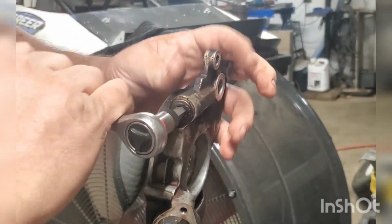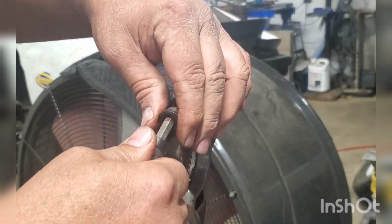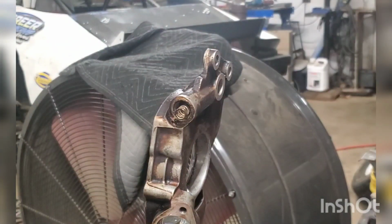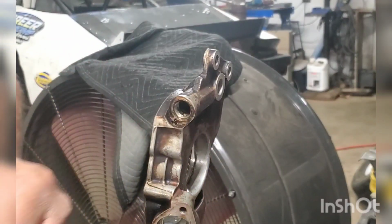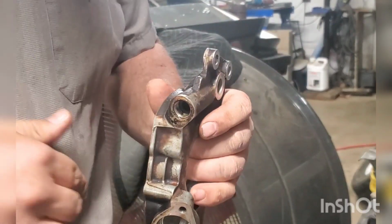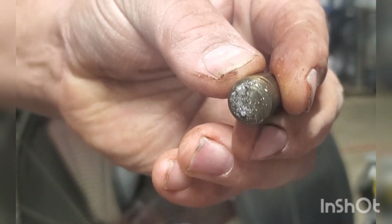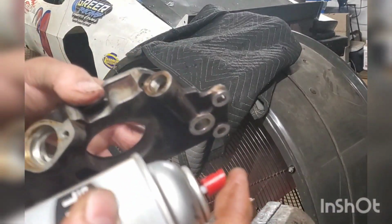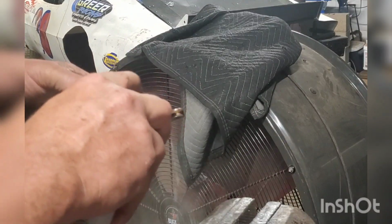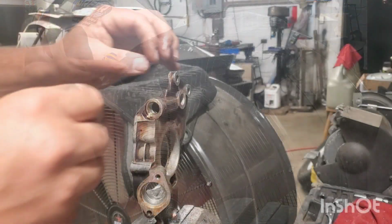How about that? After that, we pull out the pressure spring, the bypass spring and valve here, because with all the grinding and everything, you want to make sure that you get everything good and clean. And I'll show you why right here. Aluminum shavings were everywhere up in this bypass tube. So make sure that you get it really good and clean. Wash it and wash it and wash it again thoroughly. I'm telling you, wash it thoroughly because those shavings will be everywhere.